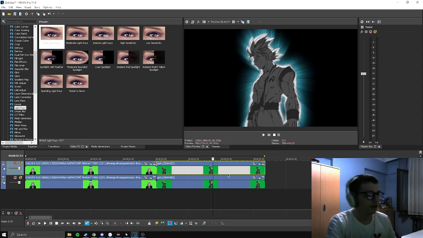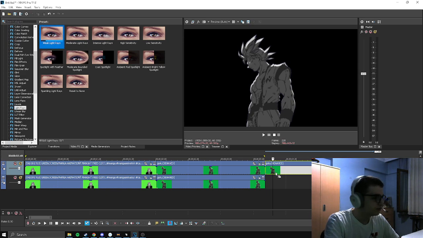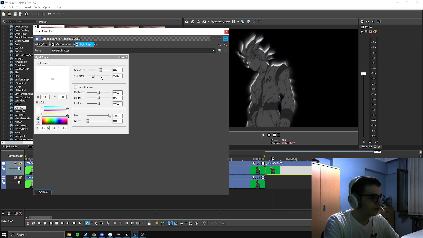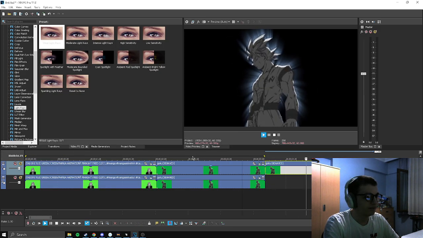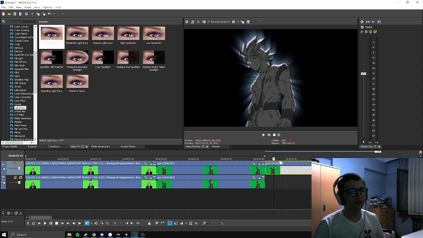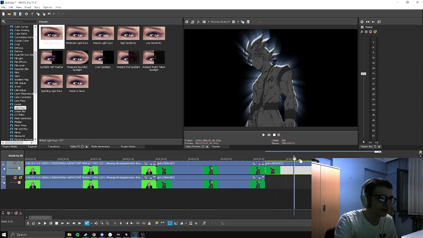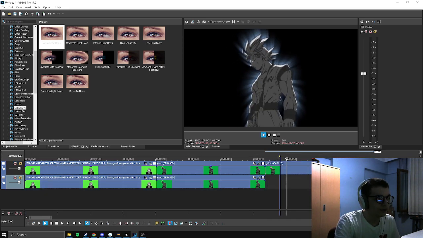So yeah, like I told you before, I am going to show you a one-layer version of this, which just includes adding a light ray, putting the blend to 1, and then choosing your color from here, and then maybe putting the noise up. Like I said before, this doesn't look as good as this, but it's nice if you don't want to complicate your layers, if you don't want to have a lot of layers in your video, or if you're just too lazy. This also works perfectly fine. Again, doesn't look as good in my opinion, but it can work.